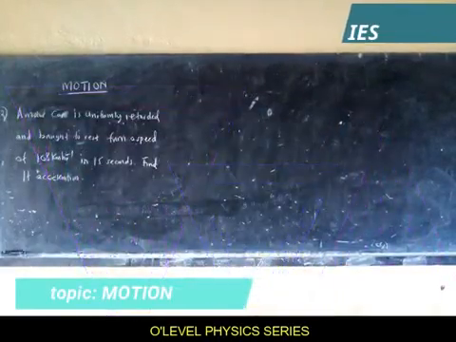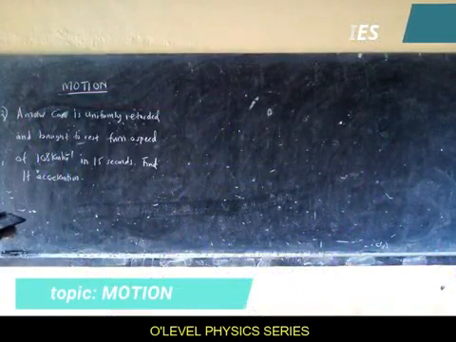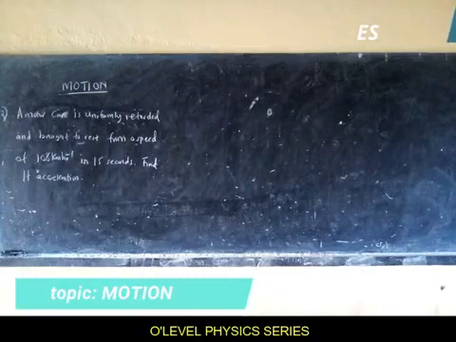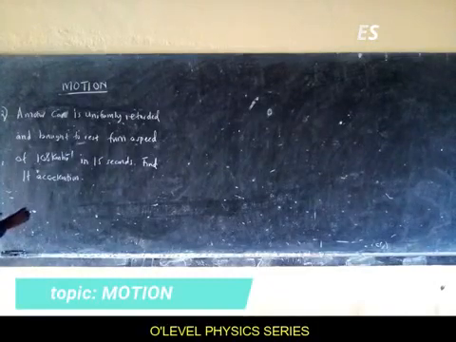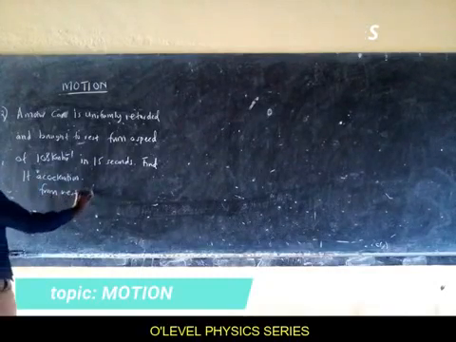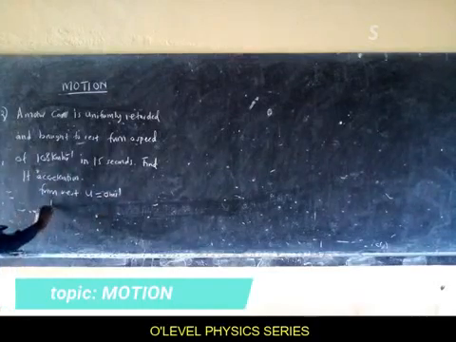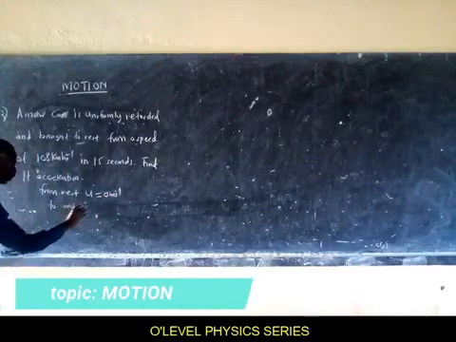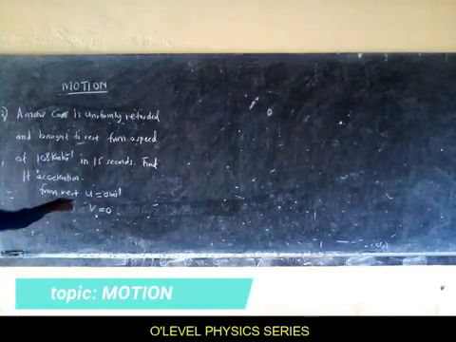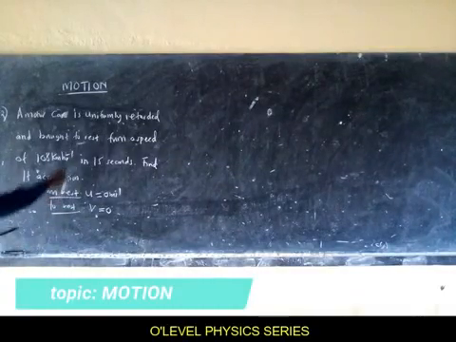Our second example says a model car is brought to rest. Now in this case, it is not like the previous ones. When I say a car is brought from rest, from rest means u is equal to 0 meters per second. When I say a car is brought to rest, it means v equals 0. There is from rest, and there is to rest. Here they say the car is being brought to rest.